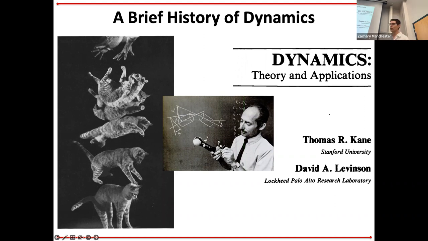He's famous for a couple of things. One is Kane's equations. The other is for actually giving the first definitive solution to the falling cat problem. Have you ever heard of this? It's super famous, right? Cats always land on their feet. If you're naive about that, by the way, that's a classical, paradoxical problem.